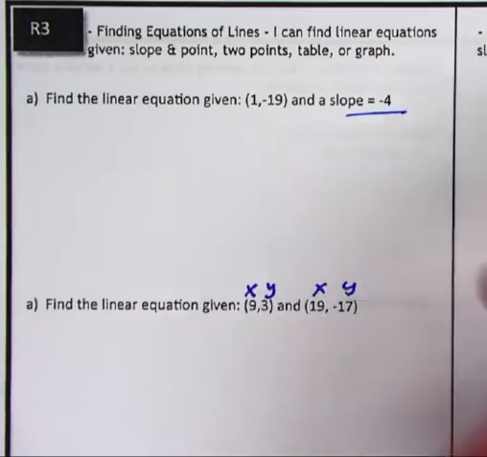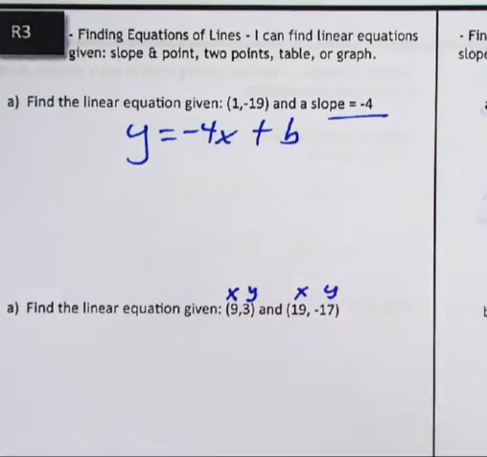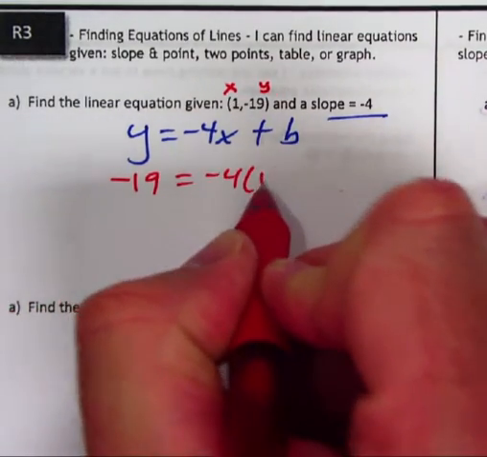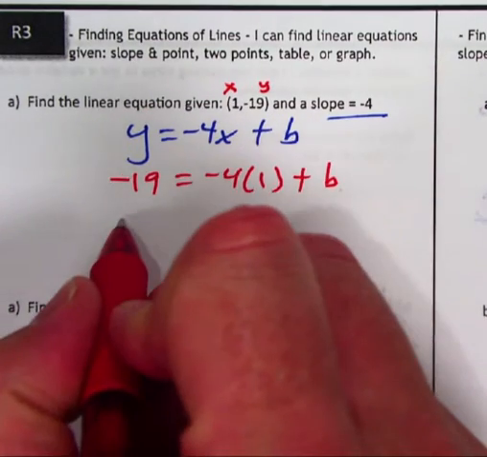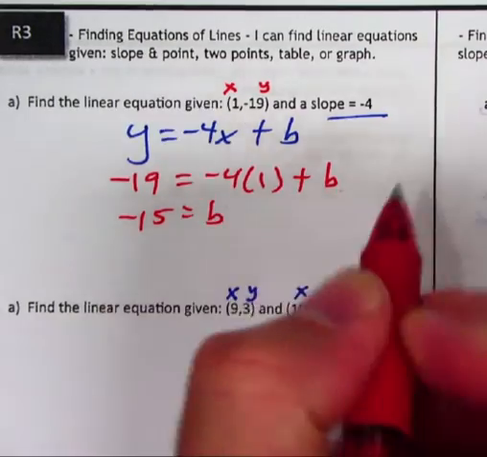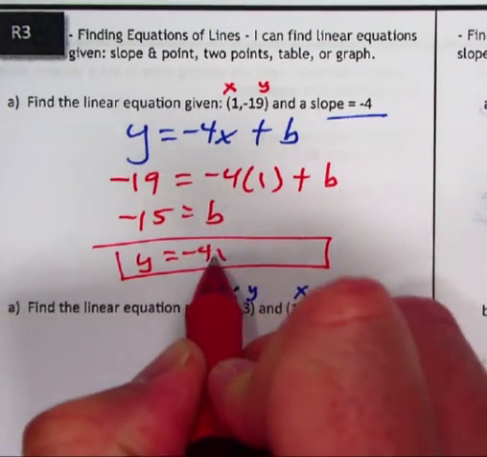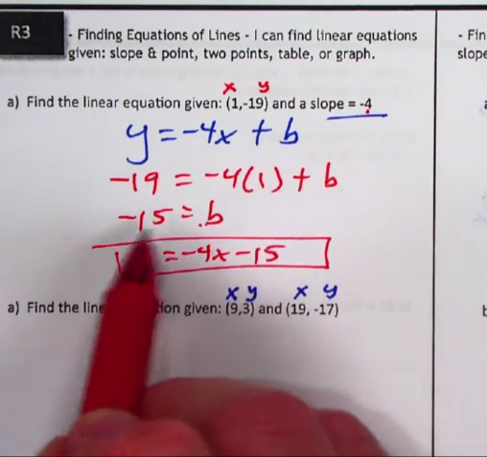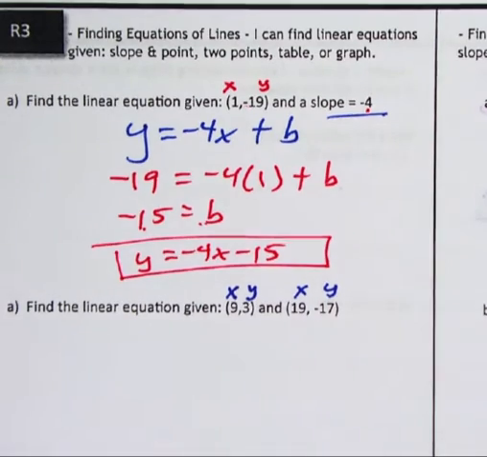So the slope is -4, which means I automatically get to put it in front of the x and then push plus b on the end, which is fine. Recognize that's your x, this is your y every single time. So I'm going to put the y over here as -19 equals -4 times 1 plus b. Then these multiply together to make -4, add it over, and that becomes -15 equals b. Now I know that, and then I can jump right to my final answer of y equals -4x minus 15, because that was the slope, -4, this is the y-intercept, -15, and I use the points to plug in and solve for it. Okay, if that was too fast, watch it again.